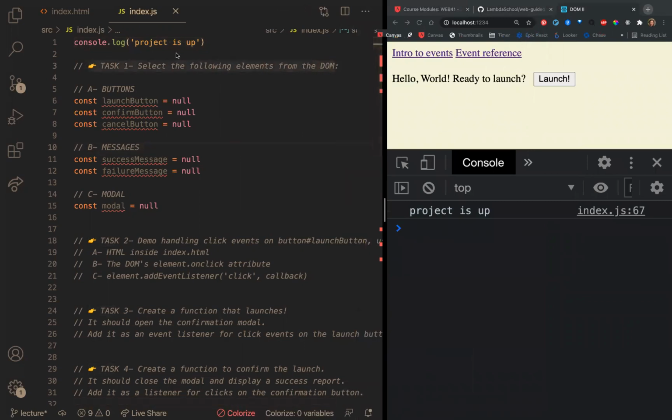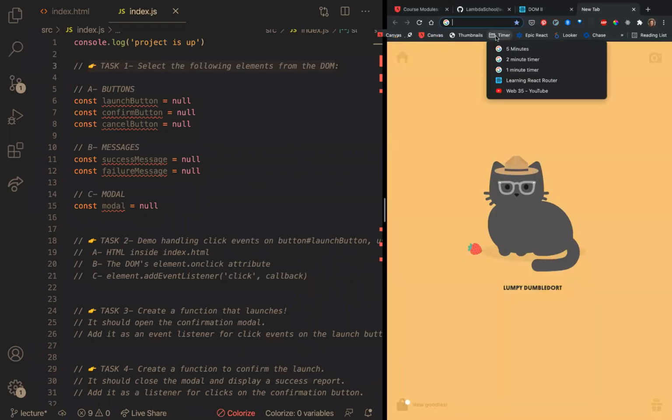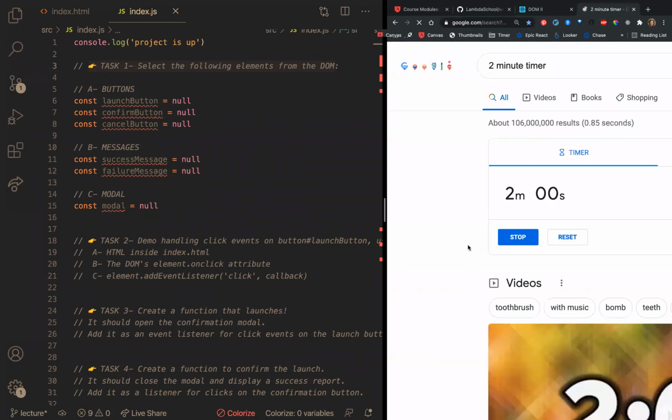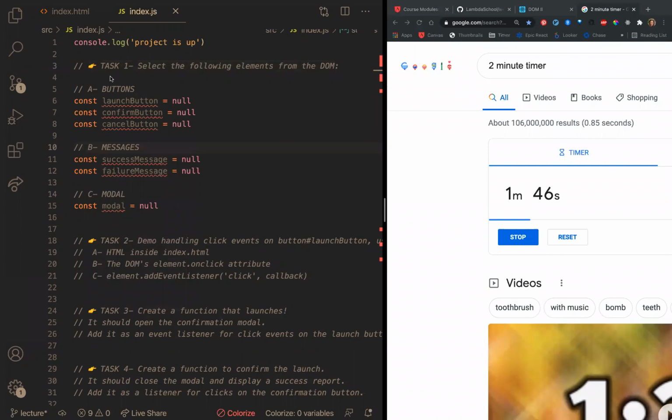I'm actually going to drop this as a thread also into Slack because I think this is something that should be reviewed from yesterday, and I'm going to set a 2-minute timer, which I know is a very short period of time. So see how far you get in 2 minutes. And yeah, please drop your code inside the thread. Love to see what people get. Oh, and just to be really super clear about this, sorry to interrupt everybody. I'm talking about task 1 is set when it says the following elements from the DOM, it means these ones right here, A, B, and C.